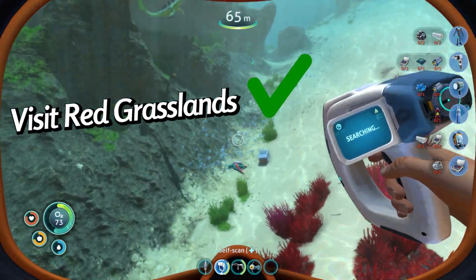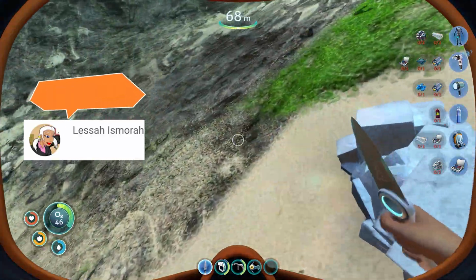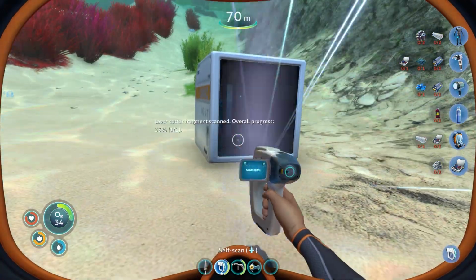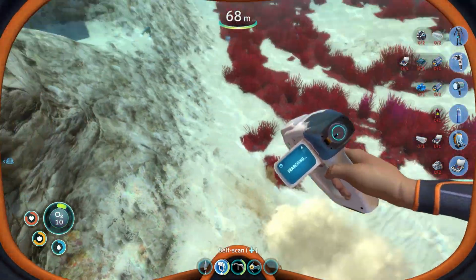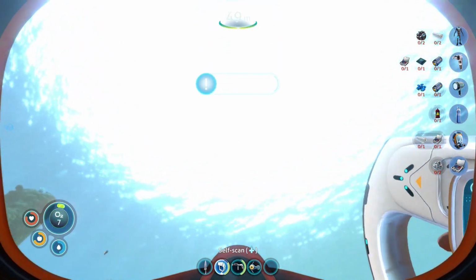I can scan this fish here, the spade fish. More things to eat, fine by me. Going around picking resources in the same area, I come across this container which has a laser cutter fragment. What's a laser cutter for? Found this new animal and really wanted to scan it, so I wasn't paying attention to my oxygen, and now I'm at a race to get to the surface so I don't die.